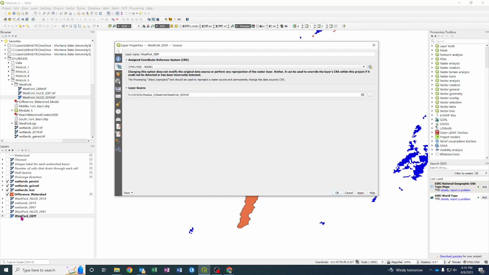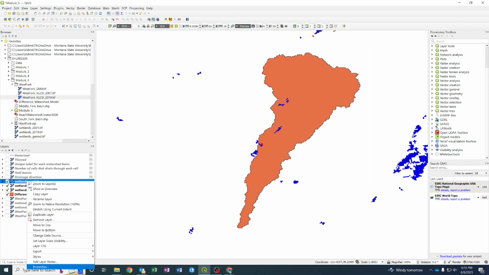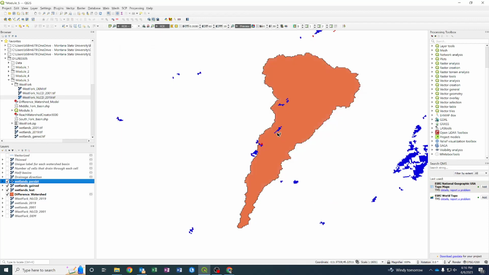That is coming from the West Fork DEM here, which was, of course, the source layer for creating that. So these are in a different projection system. These are in Albers conical equal area. I want to reproject these raster layers to be in the same coordinate system as my zonal layer.